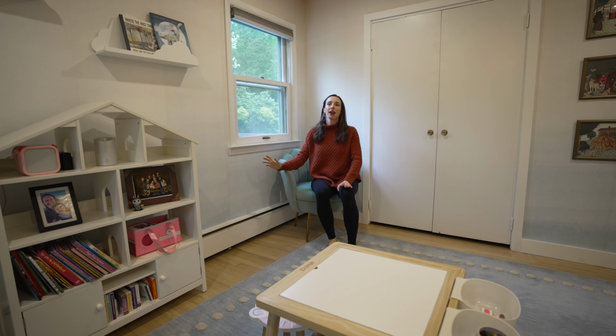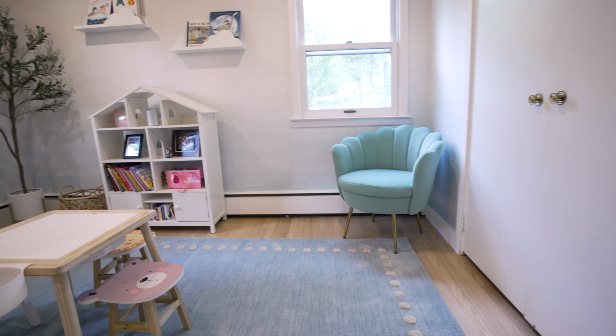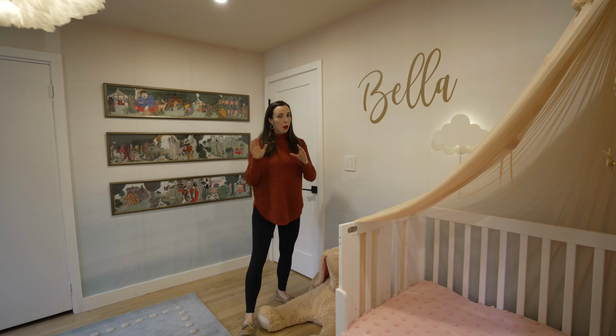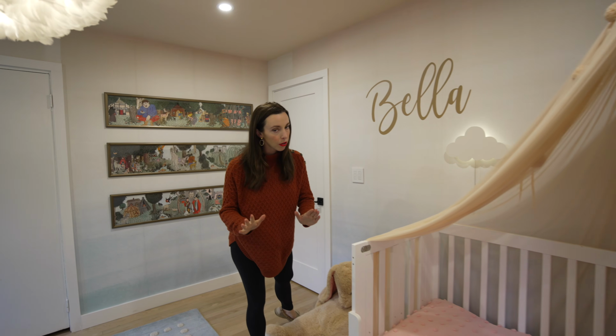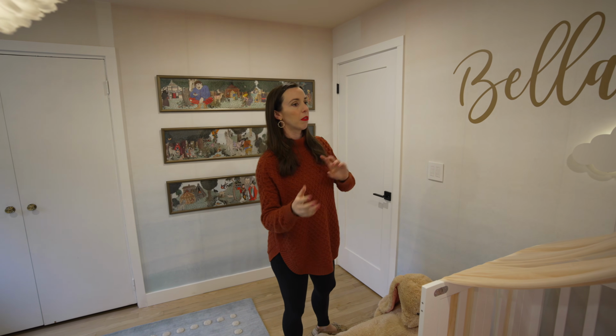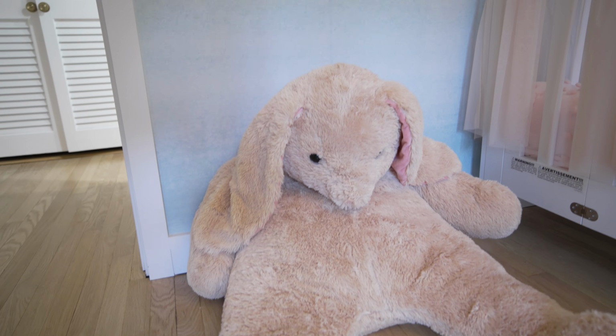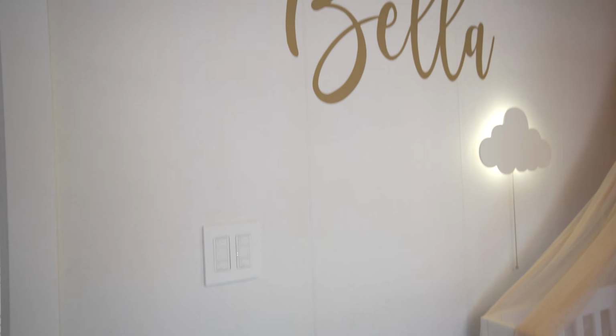I'm just so pleased with how this all came out. I'm obsessed with it. And it was pretty simple to install. I do recommend having a professional install wallpaper though. It's a learning process. There's two types that Happy Wall will provide you with. So you can either do the sticker option where you just literally stick it onto the wall, or there's one where you have to put a glue down. You can choose either one.